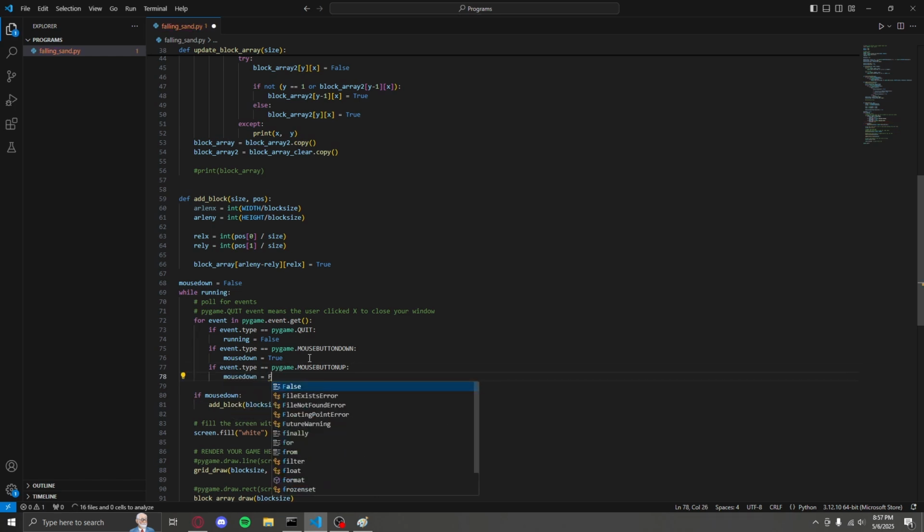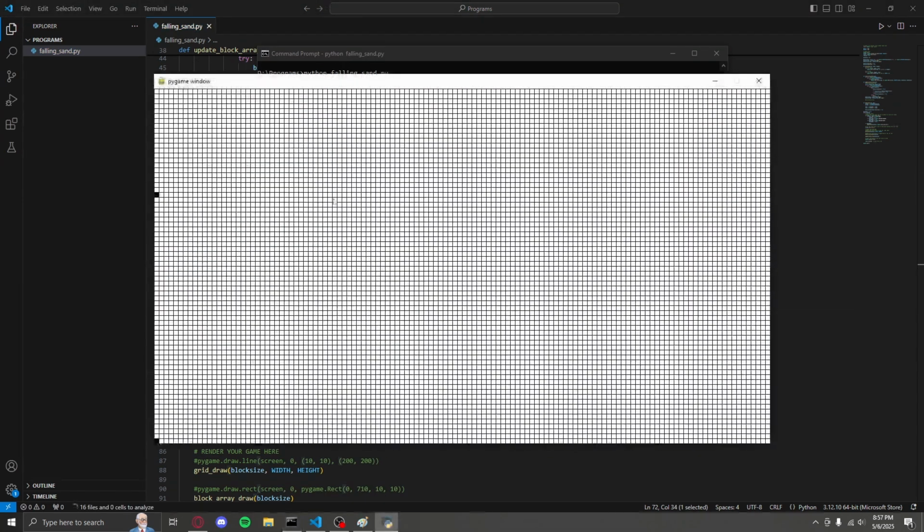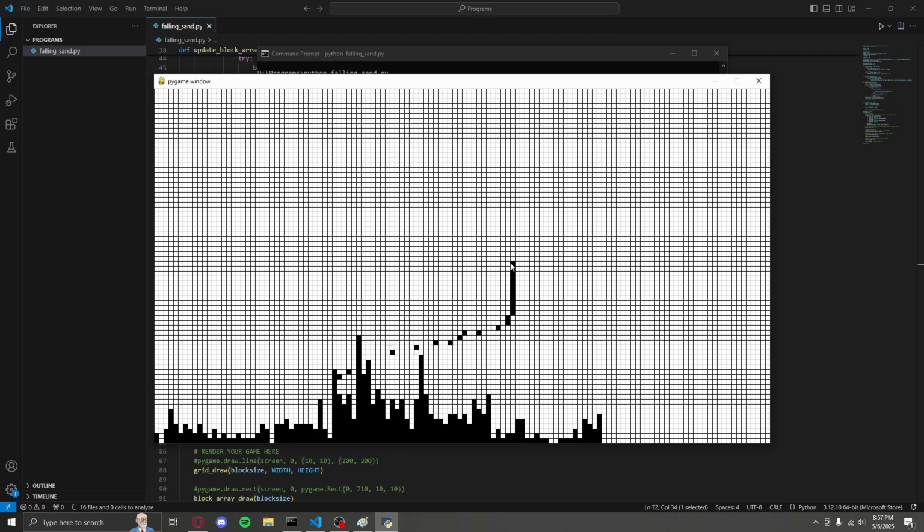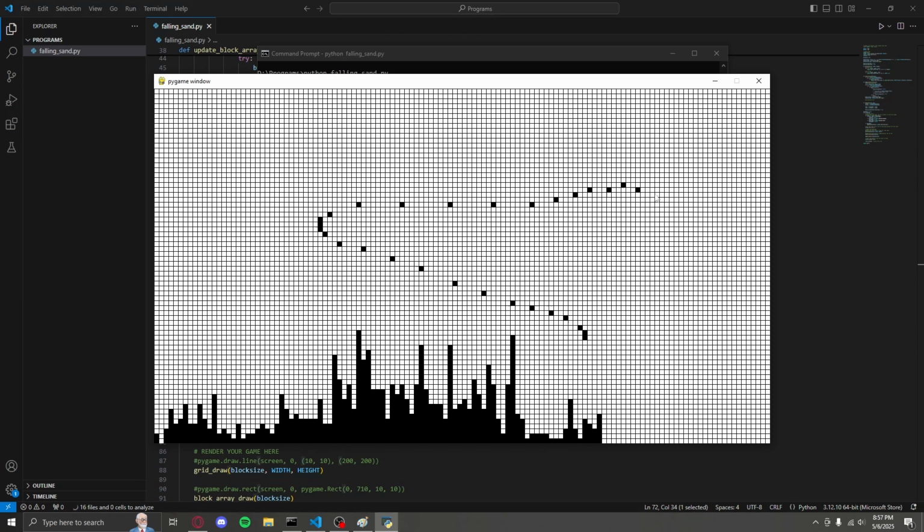And then do I check to see what I'm clicking? No, but who gives a fuck? There we go. We made fallen sand. It's beautiful. It's going to be really inefficient if you hold that for any more than 10 seconds. But there you go. That's fallen sand in an hour. So there you go. Probably going to have to edit this down. It's going to be like a 20-minute YouTube video of me messing up making sand. To be fair, I haven't used Python Pygame in a while. So, you know.